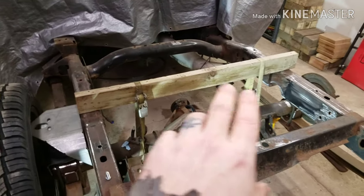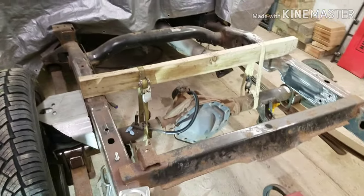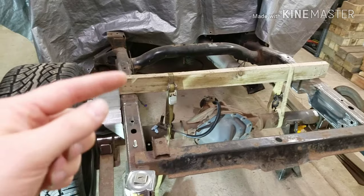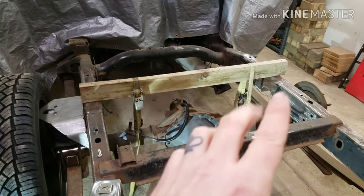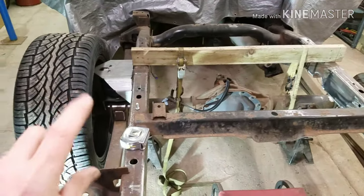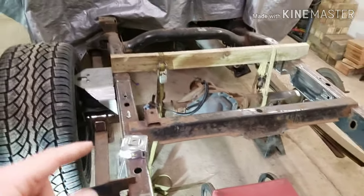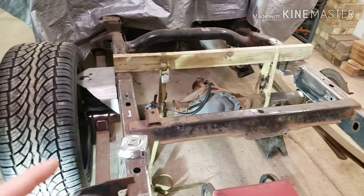I'll show you what I was talking about — using the board to pull the axle to the chassis, basically put load on the suspension. When I did my drop with the box on it, it ended up being nine and nine-sixteenths to the top of the chassis on this side, and nine and an eighth on the other side. That's not uncommon because the gas tank is on this side, so this spring is going to sag a little more — there's a 35-gallon tank putting more load on it. But an eighth inch of sag side to side is nothing.